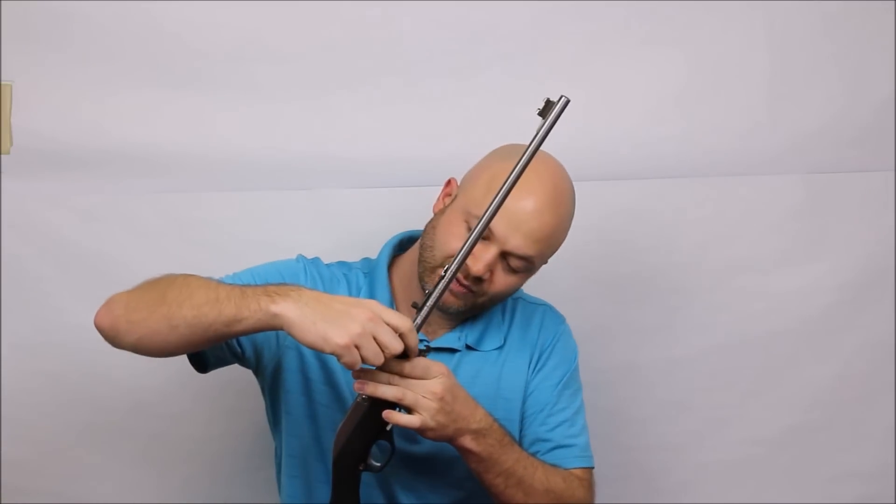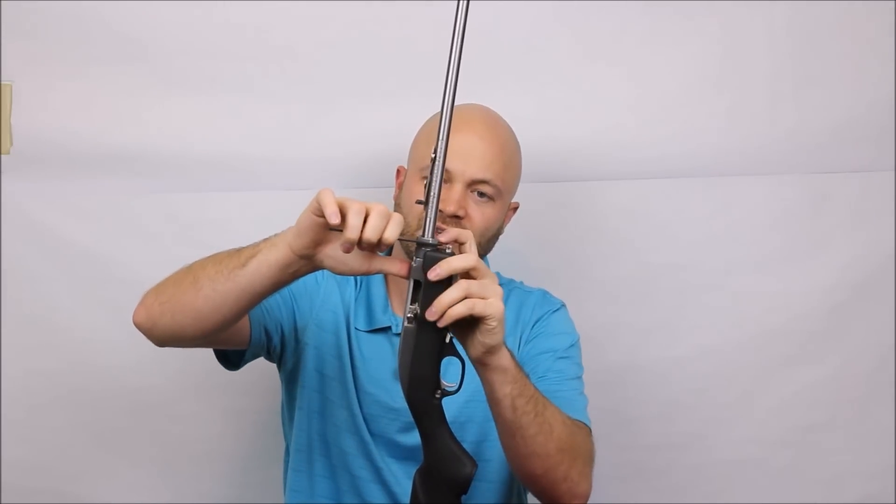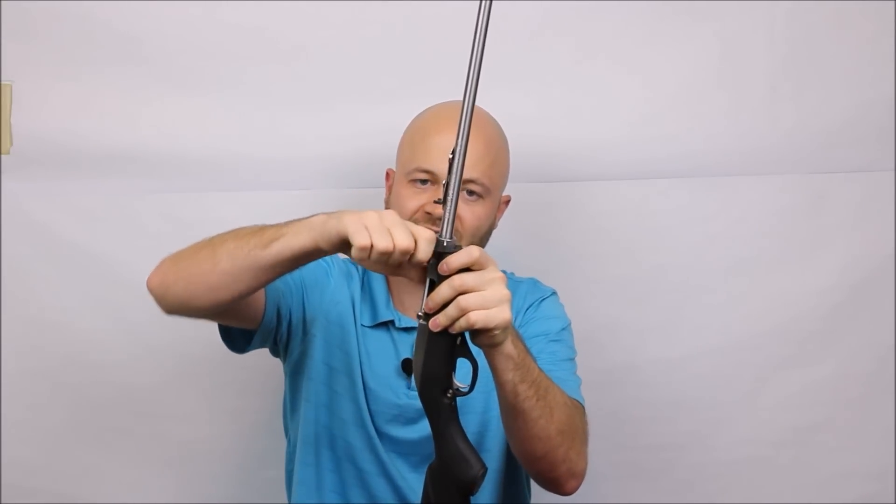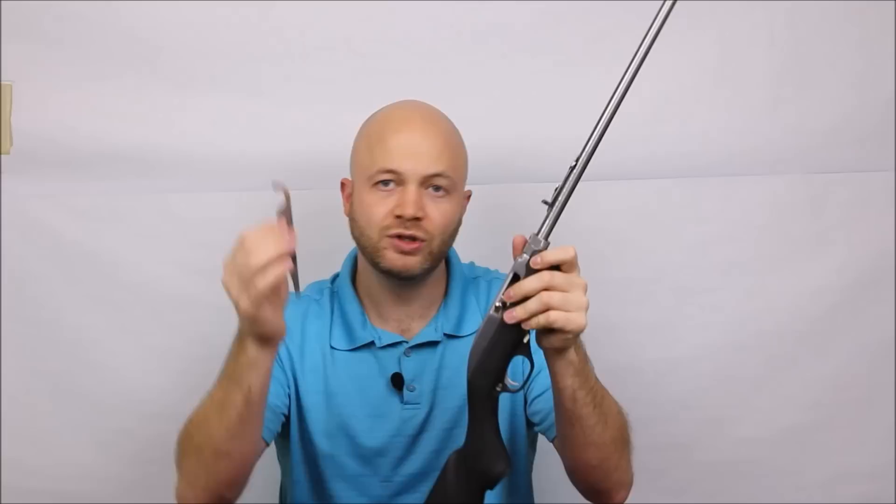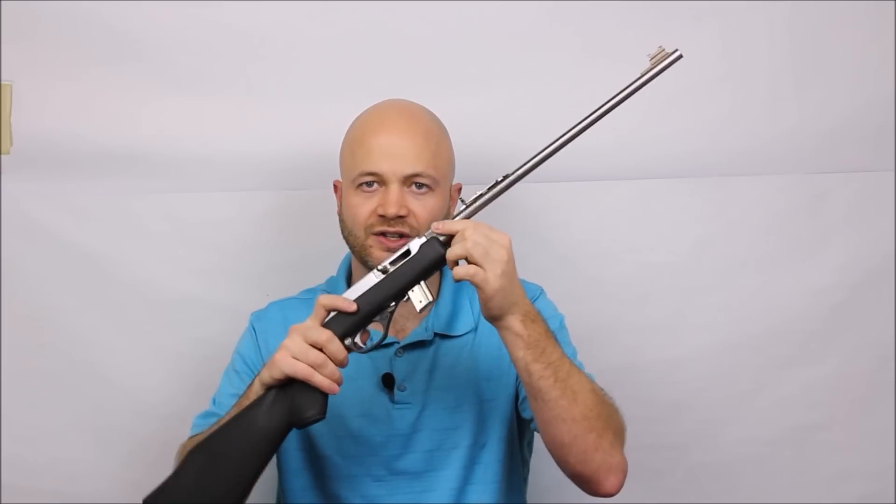We can use this barrel nut wrench to grab onto the little divot in there and give it that extra little bit of tighten. If you don't use the barrel wrench, I've found that it will loosen off after a few mags and start walking on this barrel nut.